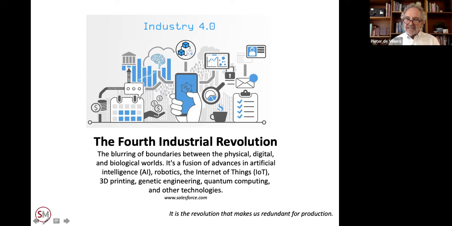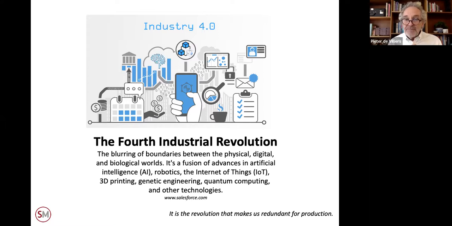The fridge has the intelligence. In other words, it's an artificial intelligence system. It's a robotic-driven system. It talks to the service provider via the Internet of Things. It feeds itself with the information that is necessary. You don't have to tell the fridge as a human that the milk is finished. The fridge knows that the milk is finished, and then it orders milk, and then Checkers or Pick n Pay or Woolworths or whoever it is knows that Peter and Lizette are running out of milk, and they deliver the milk. So everything is automated. I hear a doorbell and they say, sir, the milk is finished, here's the milk.